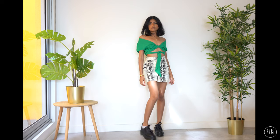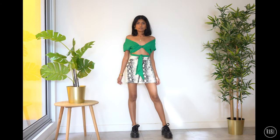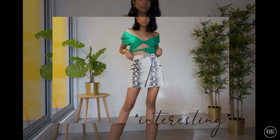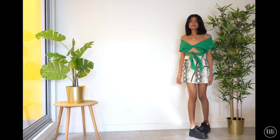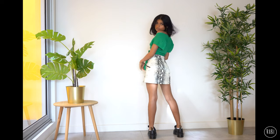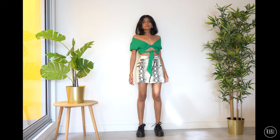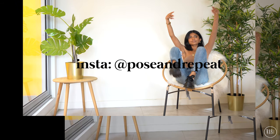For the third outfit I wanted to incorporate some color, so I went for this green wrap top. I don't really know how to wear it — you're supposed to tie it into a bow at the front, but that didn't work for me, so I wore it a bit off-shoulder and wound it around myself until it looked interesting. For my skirt I chose this snakeskin one from Princess Polly — really high quality material with great zips and hardware. The black in the skirt matches nicely with the Doc Martens, making this a great outfit for a party or night out.